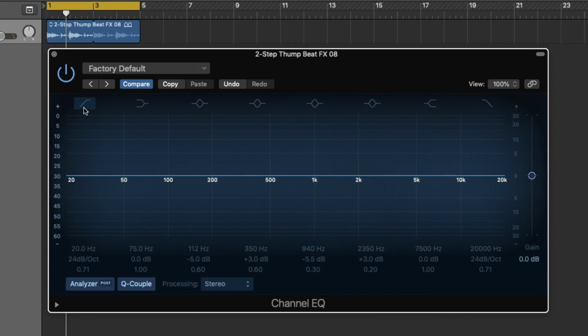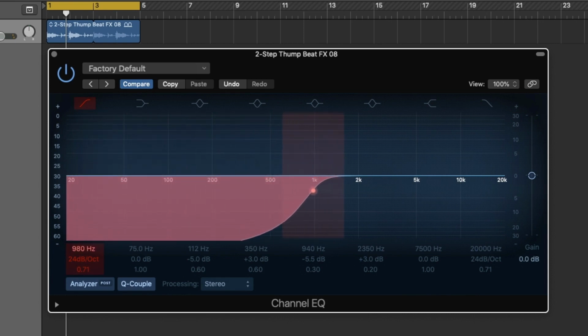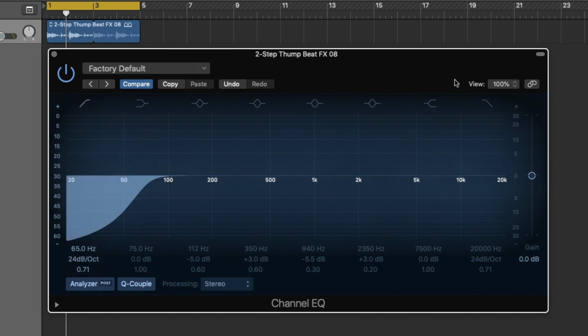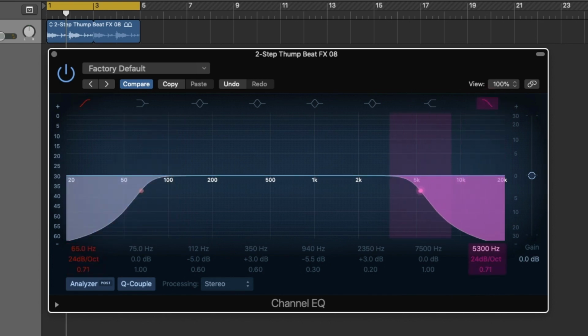So if we come right to the bottom, we've got our low cut or our high pass filter. So it removes the low frequencies, allows the high frequencies to pass through. So you can see the coloured area of this now is what is being removed. Exactly the same for our high cut or our low pass filter. Now our parameters change slightly here. So instead of it being a boost or a cut parameter, it is actually how steep the slope is. The bandwidth will dictate whether it gives a little nudge up, a resonant kind of bump just before the frequencies are removed. So just bypass this.